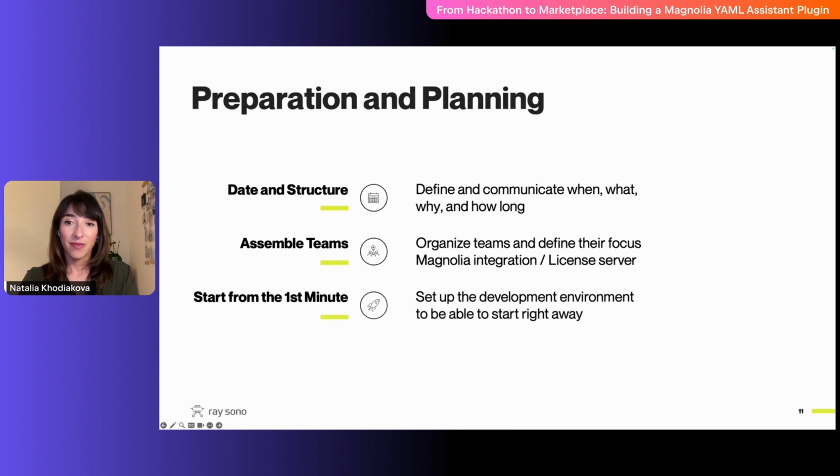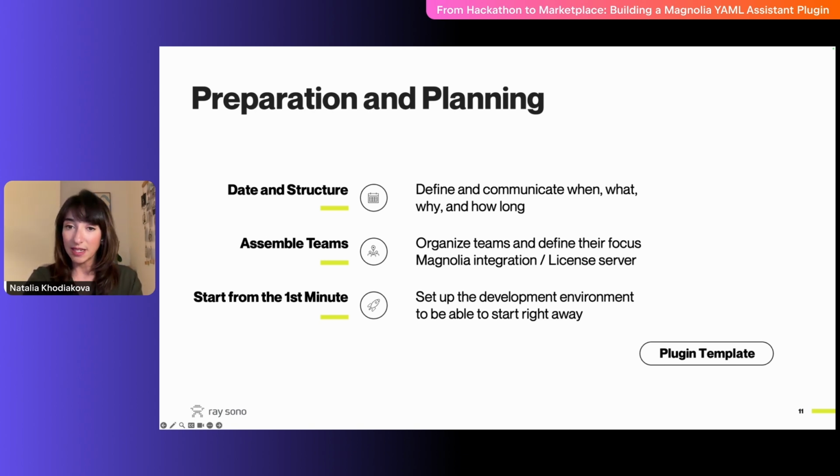Because of that, we decided we needed to be smart about our approach. The last thing we wanted was to spend the first half of the hackathon just trying to figure out the basics or dealing with setup issues. So, to give ourselves a bit of a head start, we prepared an empty module in advance. We followed an IntelliJ tutorial to set up a basic plugin framework, just enough to have something that would compile and run right from the beginning.